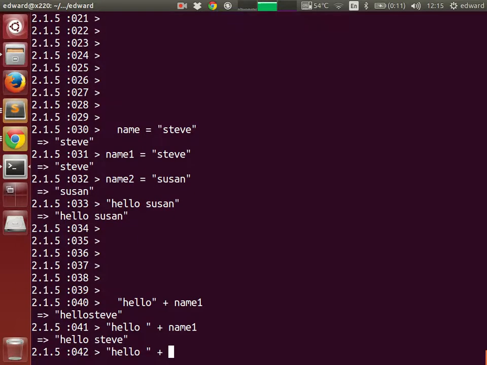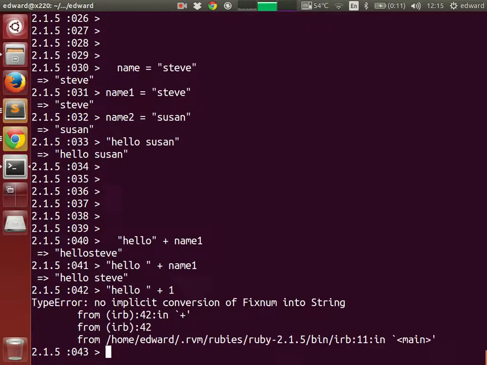The problem is if I try and put in a number, it quits. String plus string makes sense, number plus number makes sense, but string plus number not so much. I can put on the end of the 1 a call that says turn that number 1 into a piece of text that says 1. And that will work.